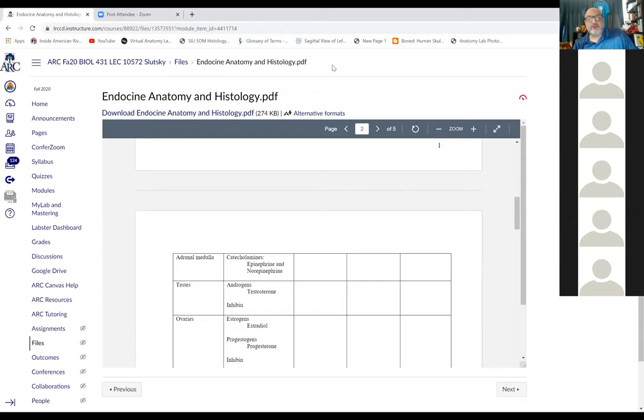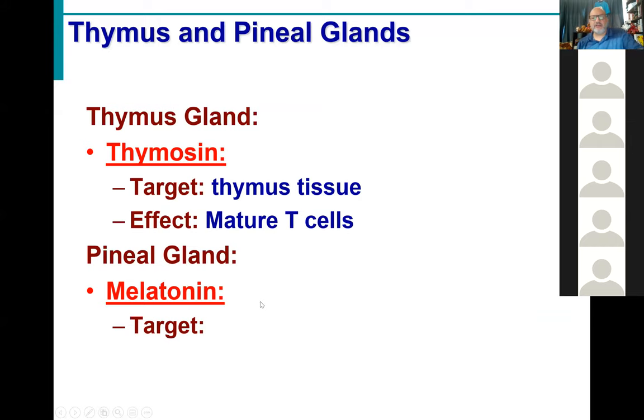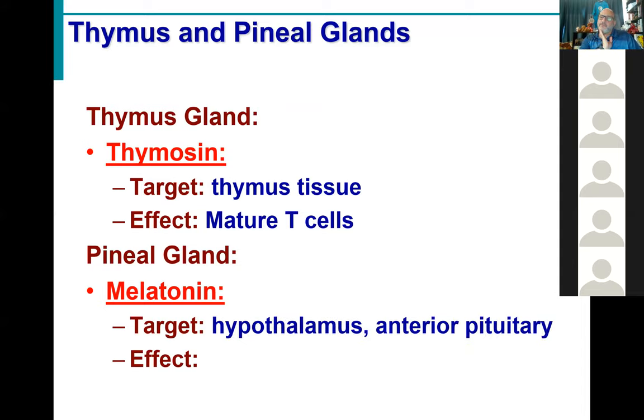So then the question, and I think I hopefully gave it away: how is the pineal gland regulated? Well, what's the target? We know it's producing that melatonin, but what does that melatonin actually affect? Anybody know? The hypothalamus and the anterior pituitary. Remember, our hypothalamus, we talked about, regulates many of our basic functions, including our sleep-wake cycle. And Alex is absolutely right. It is regulated via the eyes.